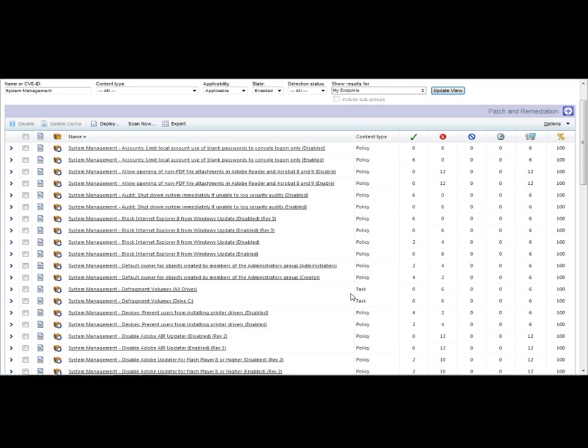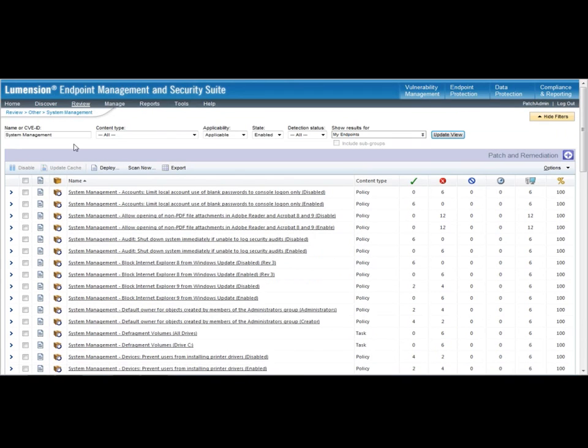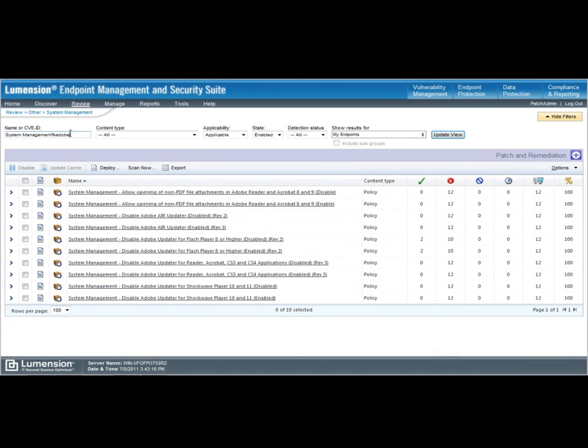content to those endpoints. Now, one of the things we would like to do with the system management content too is you can actually filter on additional information here. So this is all of our Adobe specific system management content that we have today. And typically our policy information will be grouped into a group of a policy to enable or disable functionality. So in this case you see a pair of system management policies to both disable the Adobe Air Updater and then enable the Adobe Air Updater in the environment.